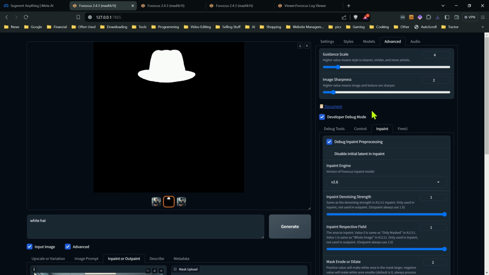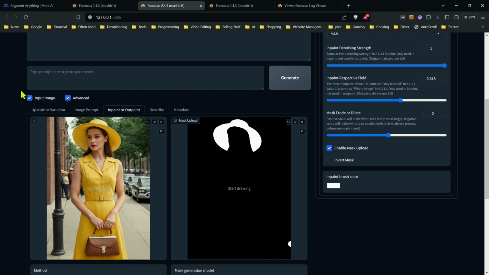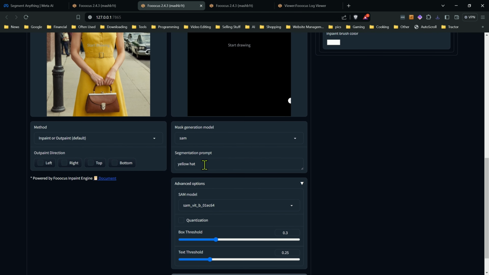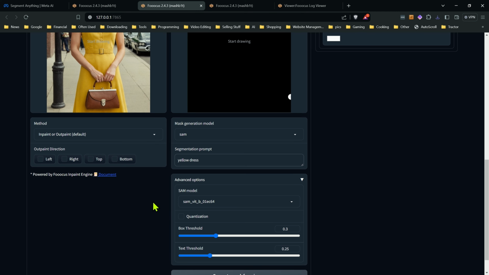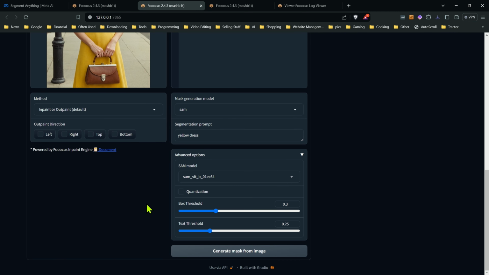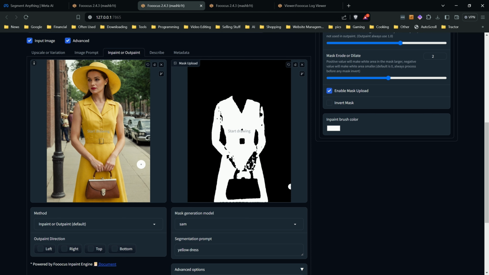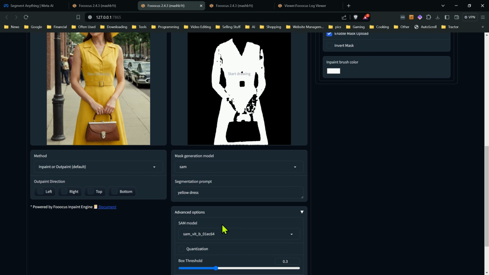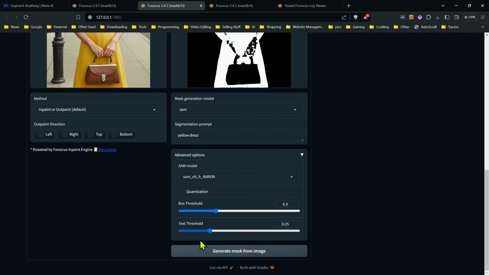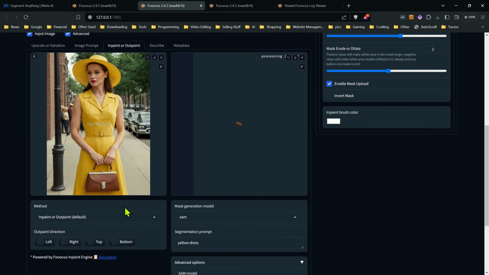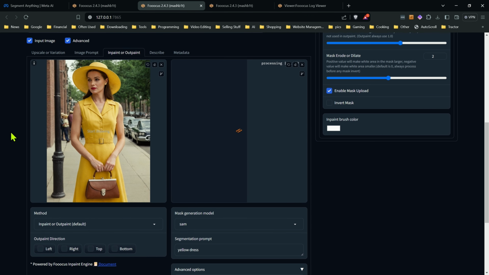That's one tip. Now, the other thing I do want to point out is that this is not always going to be a solution for everything. I'm going to go back to this image here as a perfect example. So if we were to go ahead and do the dress here, let's select the yellow dress. I'm going to generate the mask on this one. Now this one didn't do a very good job, so I'm going to go into here, try a different model. I will get this to select that dress.